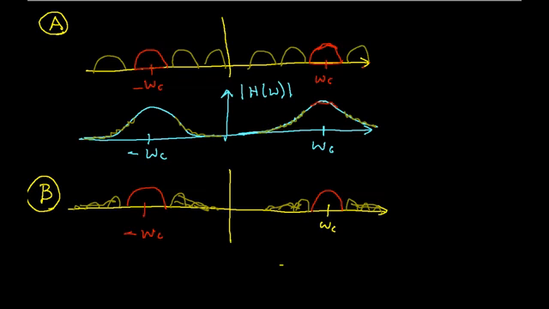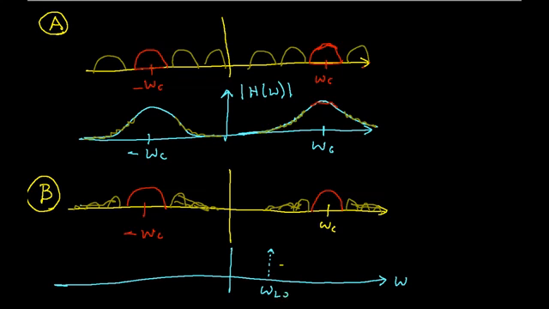So let's go back to the frequency domain and see what happens in the mixer. We are multiplying by a cosine in the time domain, which means that we are convolving with the Fourier transform of the cosine in the frequency domain. The Fourier transform of the cosine is just a delta function at omega LO and another delta function at minus omega LO. So we are convolving the waveform at B with these two shifted delta functions. And this just takes the waveform at B and makes a shifted copy that is shifted up in frequency by omega LO, so the origin is shifted up to omega LO, and another copy where the origin is shifted down to minus omega LO.